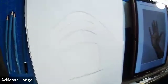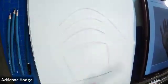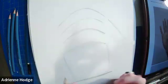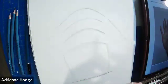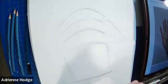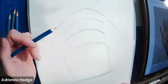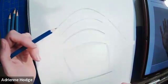Okay, so far, this is what we have. I'm going to zoom out a little bit. And these lines and shapes do not have to be perfect. Hopefully you're drawing nice and light with a pencil, like an H pencil, that you can easily erase so that you're not attached to any of these lines and they can be adjusted as we go.